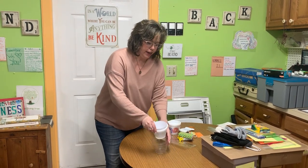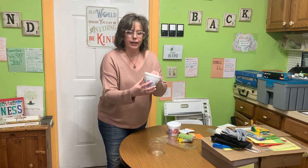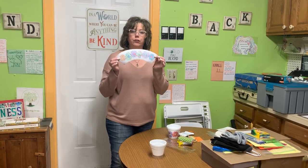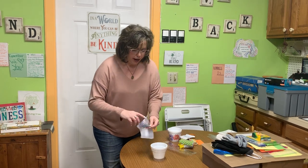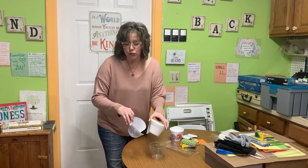So the first thing you're going to do with your planter is, as you can see, it comes apart. So it has an insert sheet like this, so you're going to take it apart, take your piece of paper, lay it out, and you can color it and decorate it. You can even feel free to write a few words on there if you want to write some messages above or below the flowers.